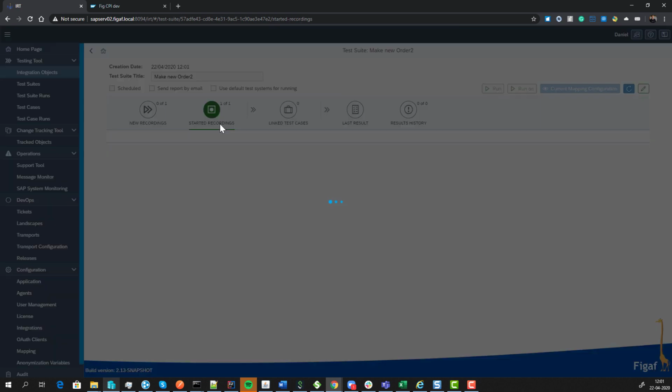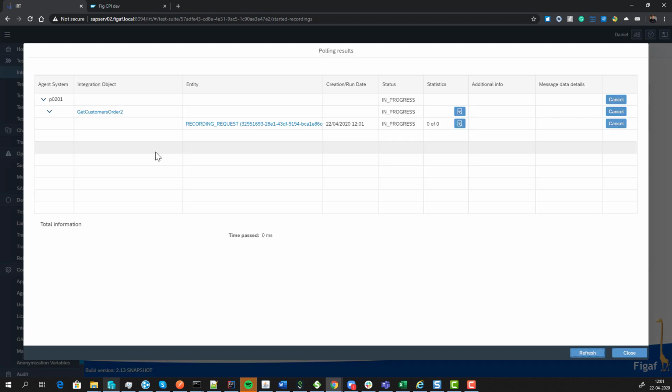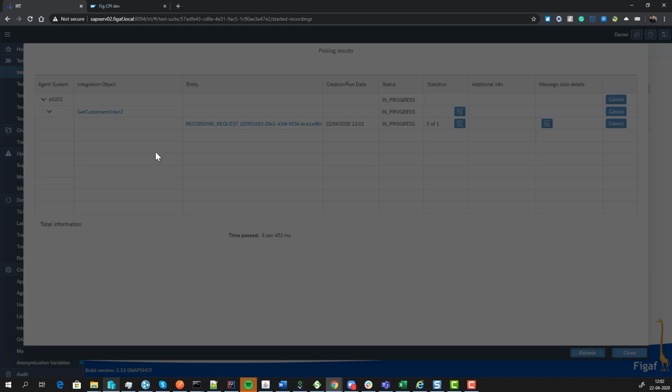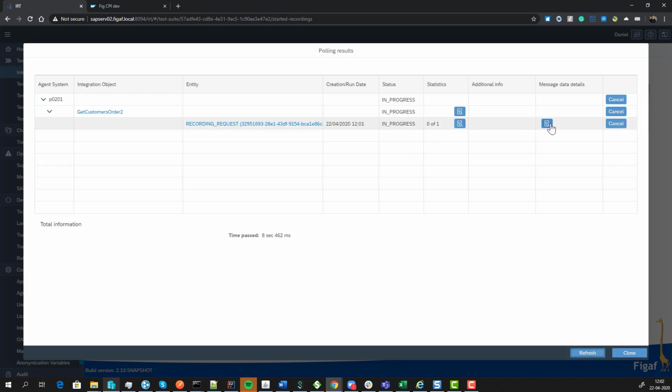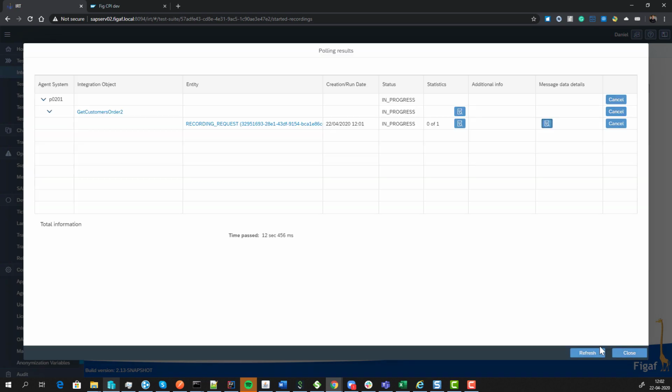So now we will wait. The system will be set into trace mode automatically, and then it's just about waiting until someone triggers the messages. Obviously it's easiest if you can trigger these messages manually from your QA, development or productive system, so you can actually see what's going on. I've done that, and now it's just about pulling, and it's the same process we have for this. It just takes a little while to download all the messages. We can see the different steps as a part of this.